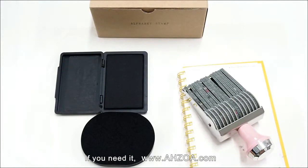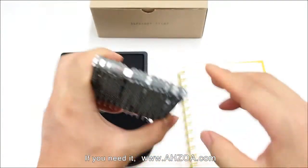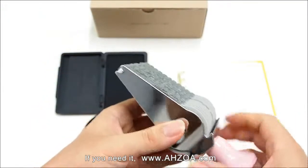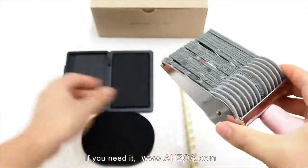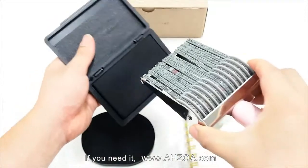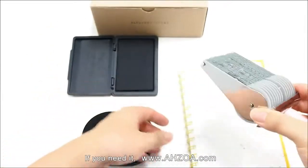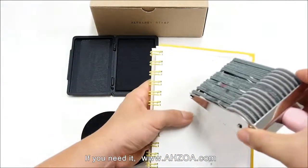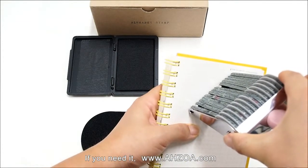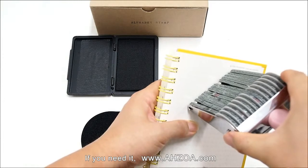Additionally, I will explain how to use it properly. First, make a sentence or word with the rolling stamp — I already made one sentence: 'I love you.' Second, open the ink pad and press the rubber part into the ink pad. Then push it onto the surface you want to stamp. I prefer this notebook. Put it on the space you want, move it up and down, push it lightly, and lift it off.